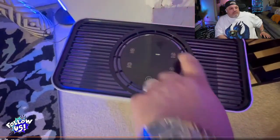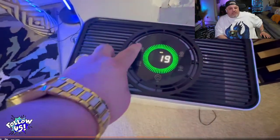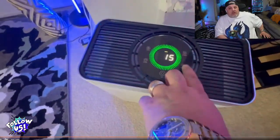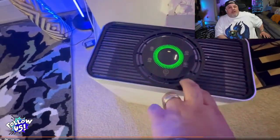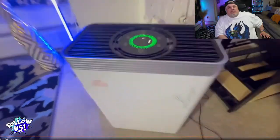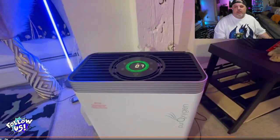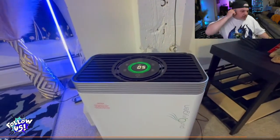There's also a child safety lock, but let's be honest, if a child is up there pressing buttons, they're going to hold down that child safety lock long enough that they're going to turn the buttons back on. I'm just saying it. Most of you are like, no, they won't. Yes, they will. Come on. You guys got to know kids.